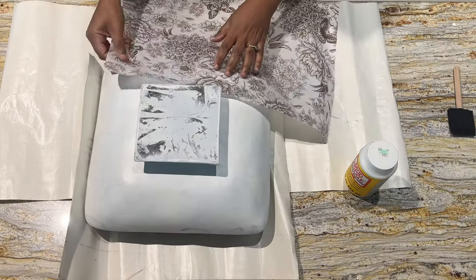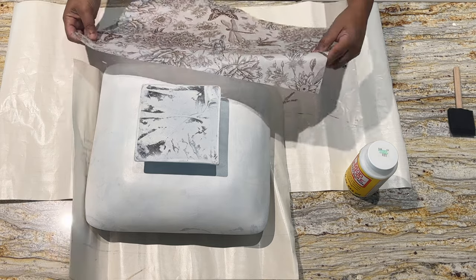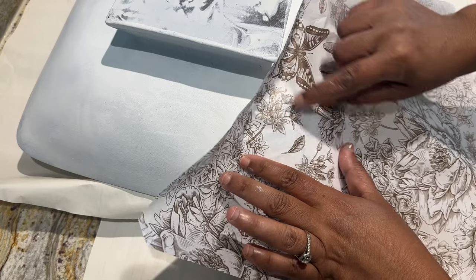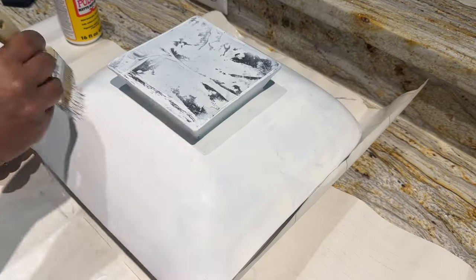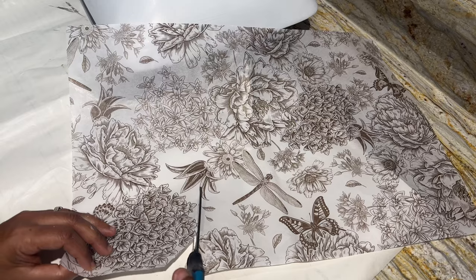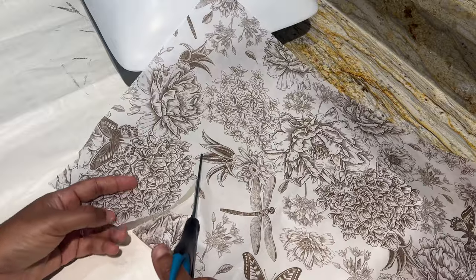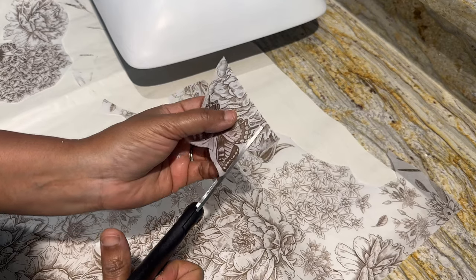I initially spray painted the bowl with some leftover white paint I had on hand. It wasn't enough to put another coat, but I figured it would be okay. But as I held the paper to it, I realized you can see through to those darker areas, and I didn't want to chance that happening. So I went ahead and painted it again with some regular white paint. This bowl is a bit curved, so instead of using the paper as it was, I decided on cutting it into smaller pieces. That way I can manipulate those curves and corners. I just applied a thin layer of Mod Podge in small sections and slowly laid it out, followed by another thin layer of Mod Podge over the top of it.